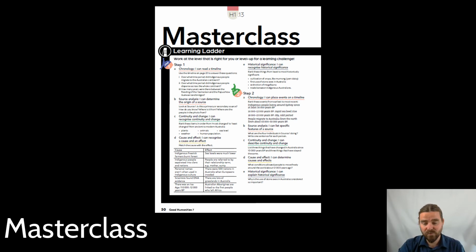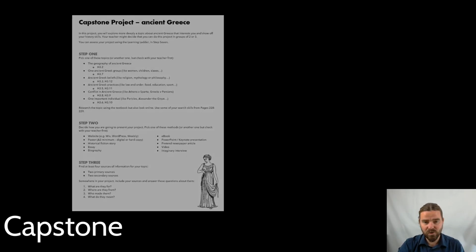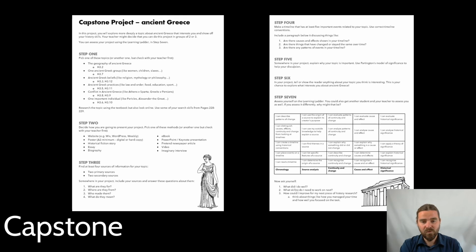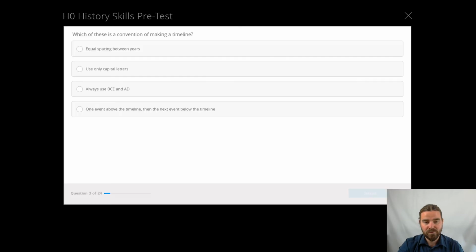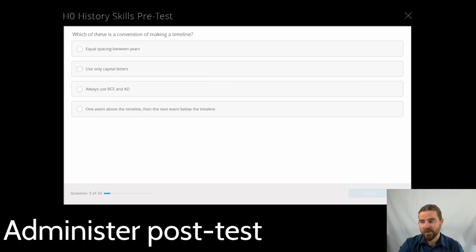Then there is a capstone project I mentioned. This is something I would probably give the students 4 lessons to work on. This capstone project is quite open-ended, and it can be assessed against the learning ladder just like that pre-assessment can. There we go. So that's the whole circle there. You've got the pre-assessment of both skills as a test and their skills linked to the learning ladder, and then you do the teaching, and then at the end you do that same skills pre-test, and you also do this capstone. So that's where you do that post-test again.